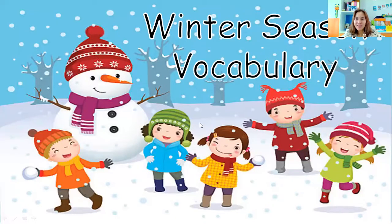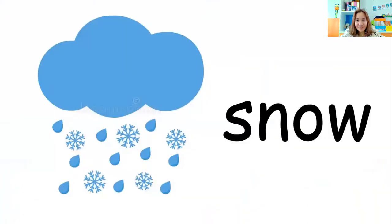Okay, let's start. Winter season vocabulary. Do you still remember the words that we learned about winter season? You answered this one. What do you call this thing that you see only in winter, and it's color white? What do you call it? Snow. Are you sure? Very good — snow. Let's spell the word snow: S-N-O-W. Snow.